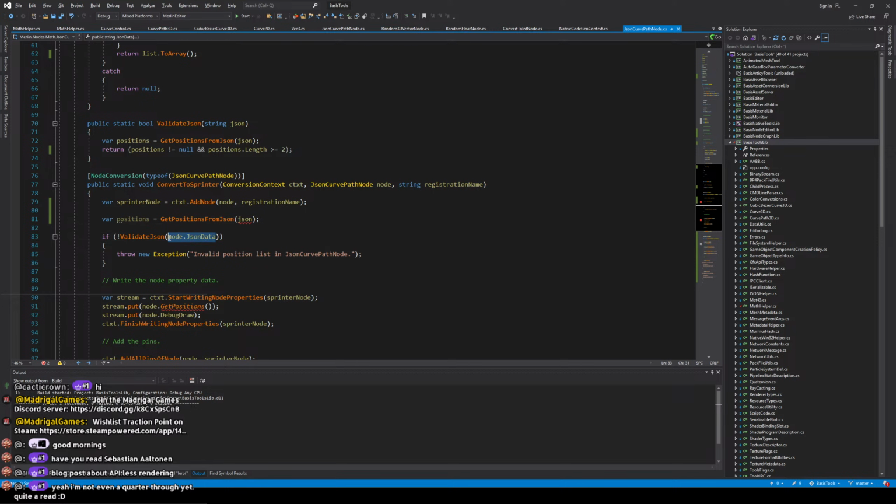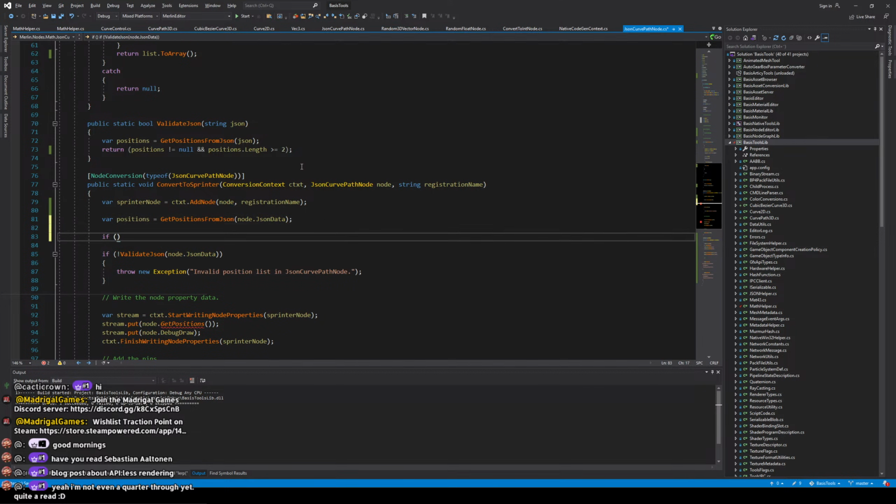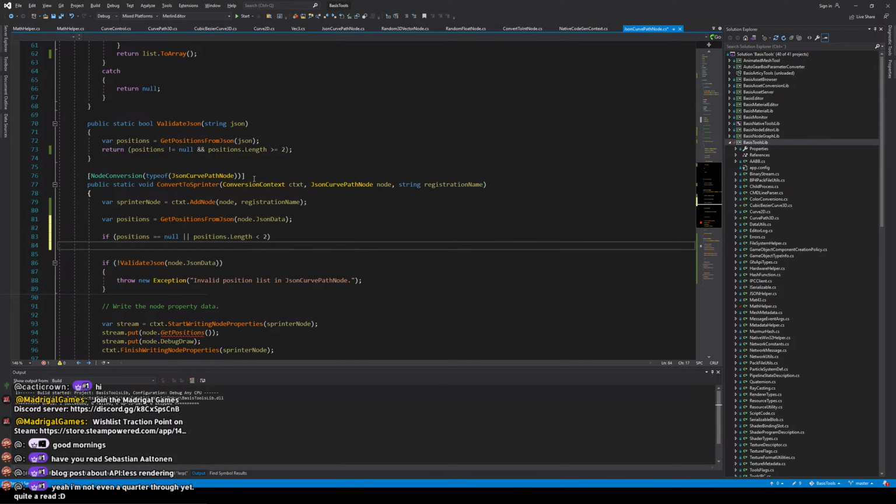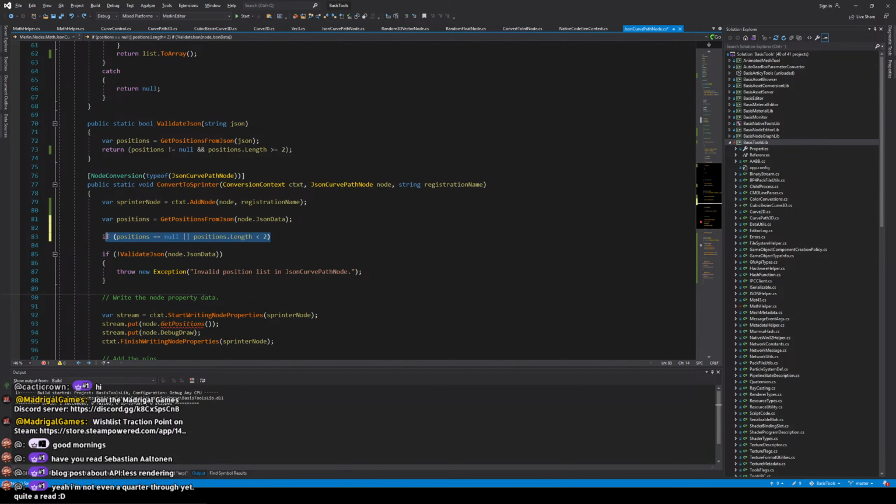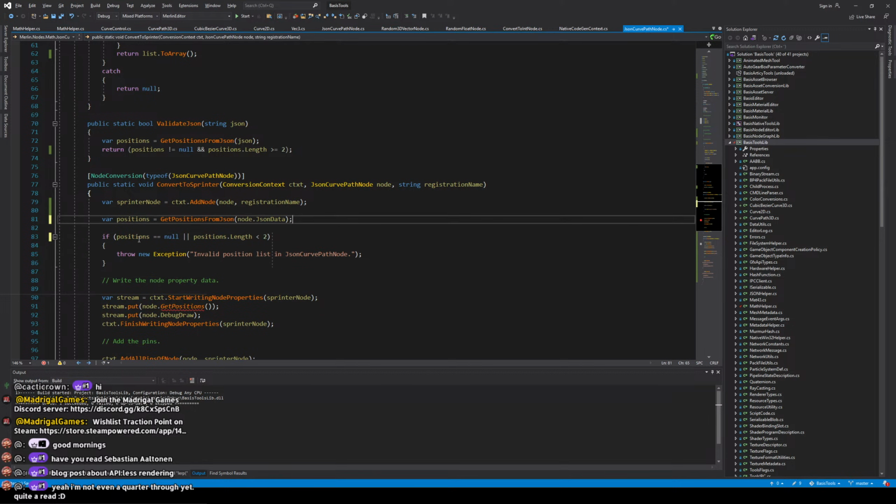And it's actually called node.json data here. And I'm just going to quite simply do: if positions is null or positions length is smaller than 2. That's basically the validation. So we can just use the same array here.